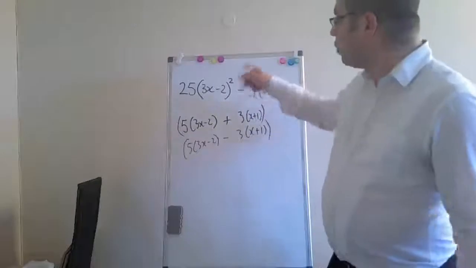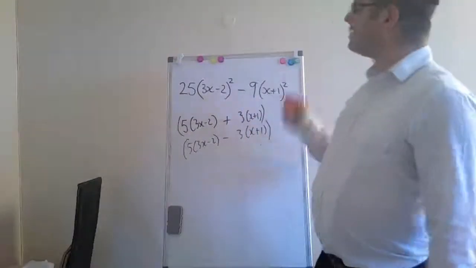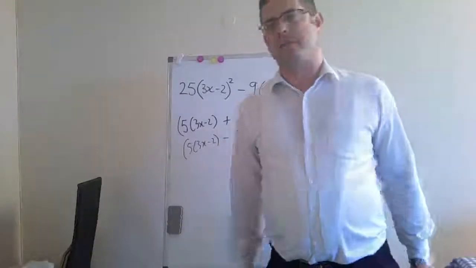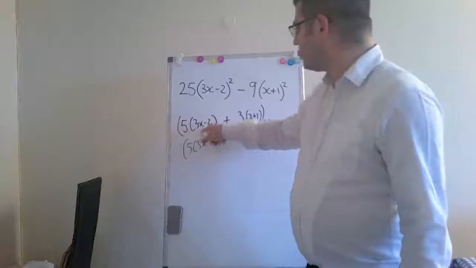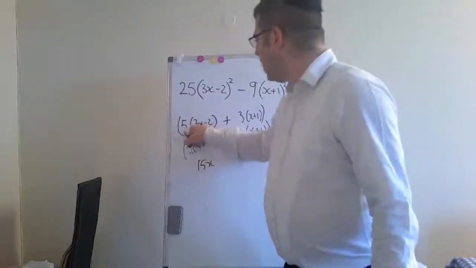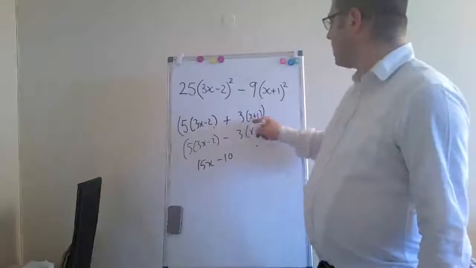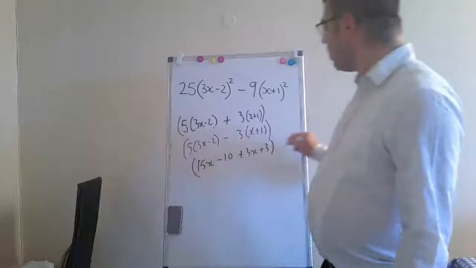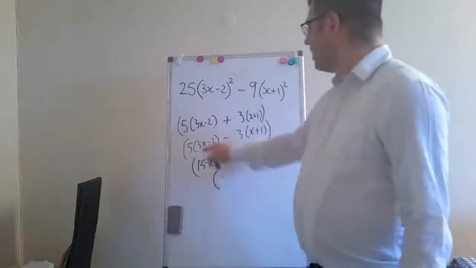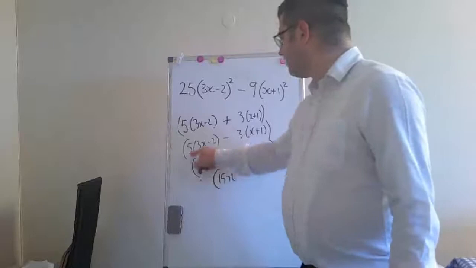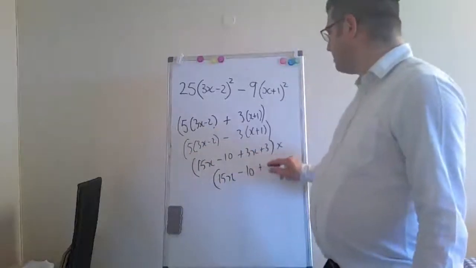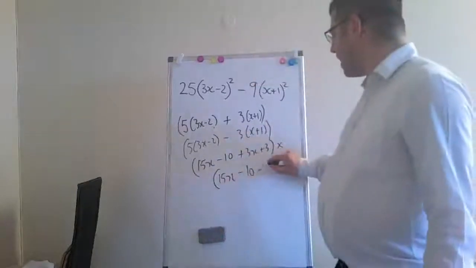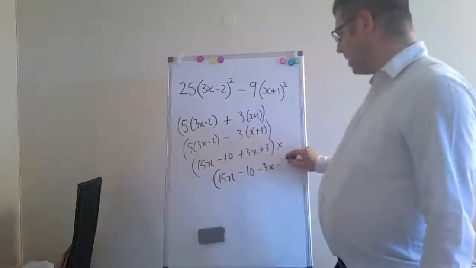This is quite a nice example. You're factorising this, but on the way to factorising, you've got to do a little bit of expanding brackets. This is how the examiners like to mix expanding and factorising. So let's expand this out. So we get 5 times 3x, that's 15x, minus 10, because 5 times 2 is 10. Then 3 times x is plus 3x, 3 times 1 is plus 3, that's the first bracket, I still can go further with that, times the second bracket, 15x over there, 5 times 2 is 10, minus 10, that's minus 3x, and then minus 3.